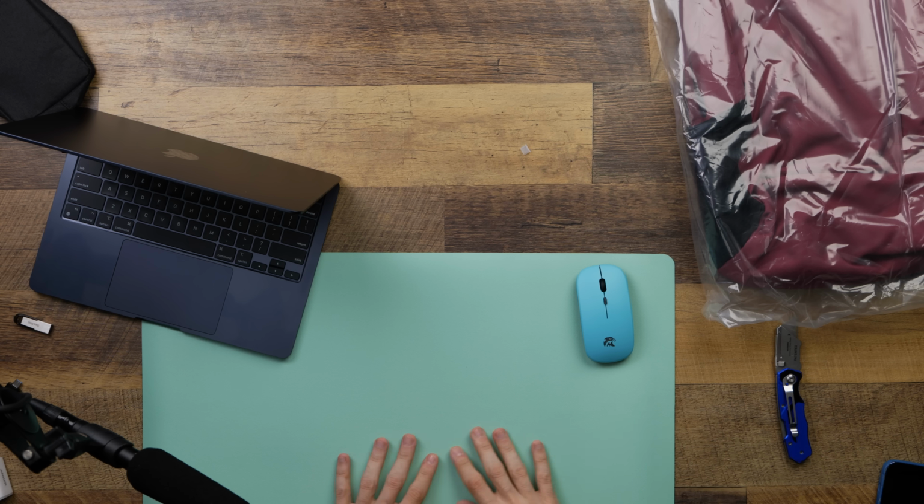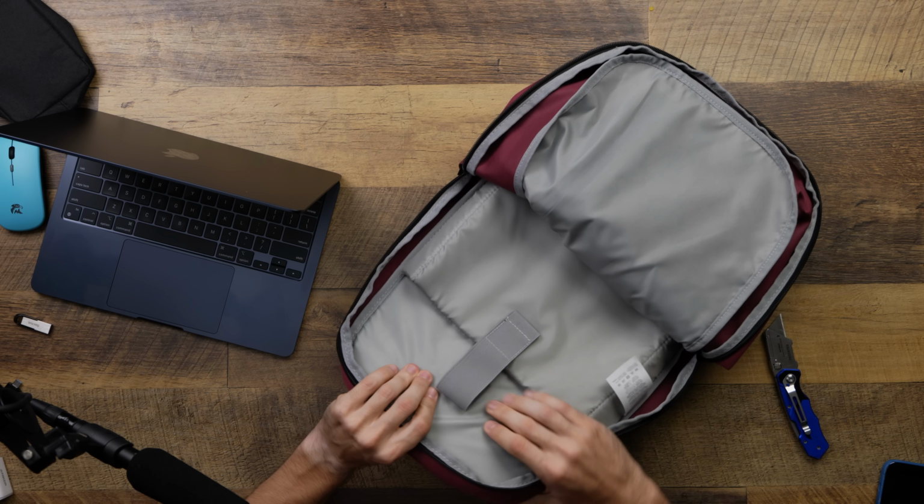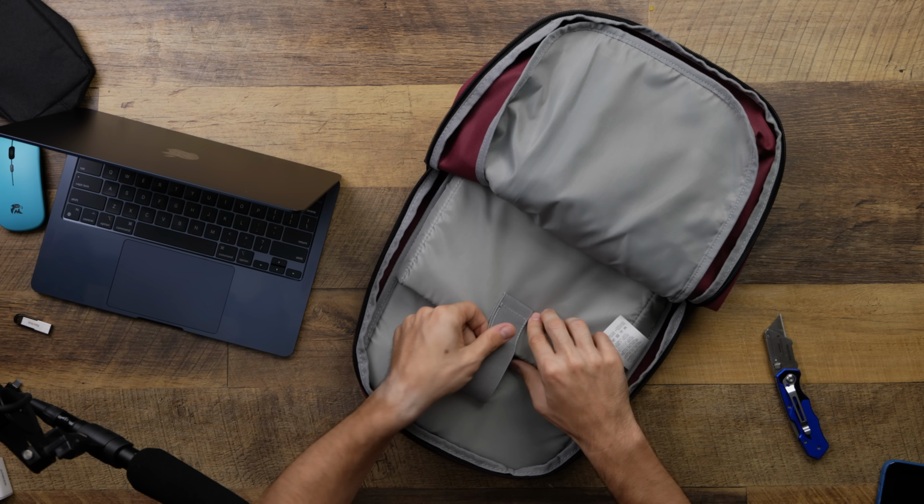Normally when you get a laptop bag, it has like, I don't know, its own little section or something in here, but this has foam and then it's got an actual foam sleeve for your laptop. So it's almost like a little bit of a sleeve that we already had, but built into the backpack itself. And I do like that. And the MacBook Air fits perfectly in there. It also has like a nice felt interior, so it won't damage your laptop too bad.